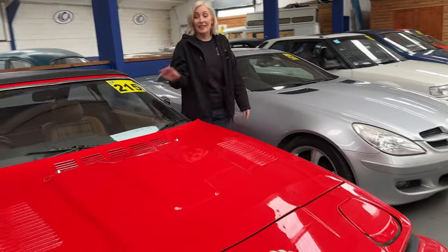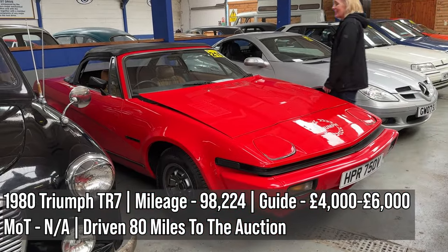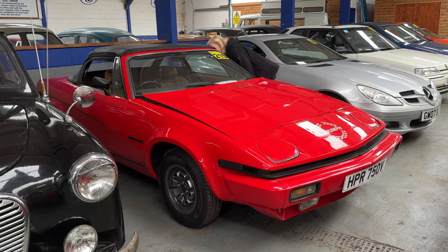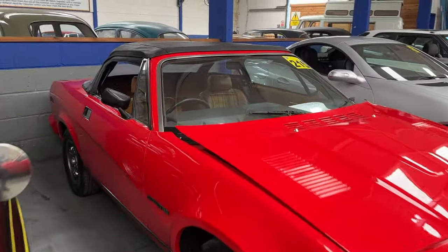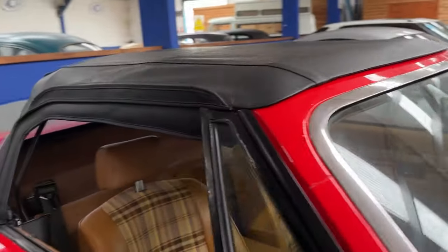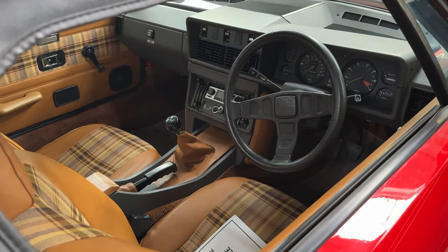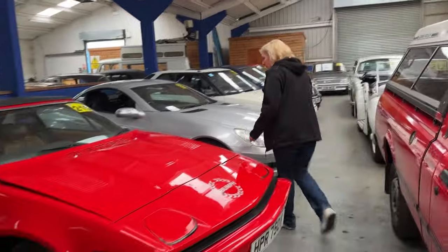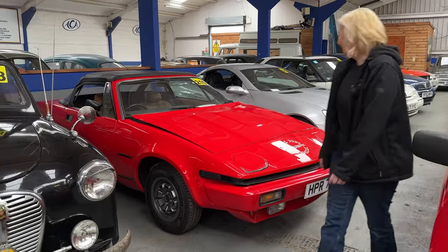Lovely. TR7? Oof. Nice, eh? I love this checked interior, this beige checked interior. Nicely presented, that. You wouldn't have to do a great deal to that, would you? Well, probably just drive it. Exactly. I mean, check the listings, because I haven't read them, but these cars here, at least we know that they should all run and drive, because these are getting driven through on Saturday. Are these 2 litre? I think. Honestly, don't know, love. Yes, 2 litre. There you go, you know more than me. Which isn't hard. That's lovely, that. Really, really lovely.